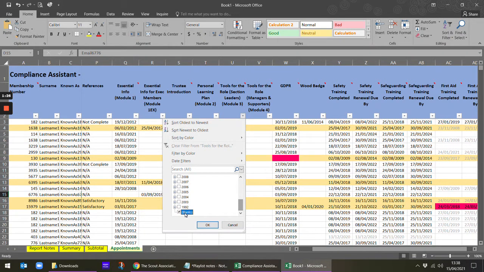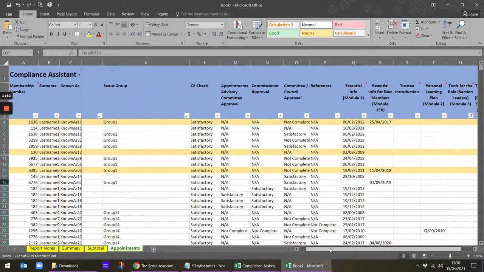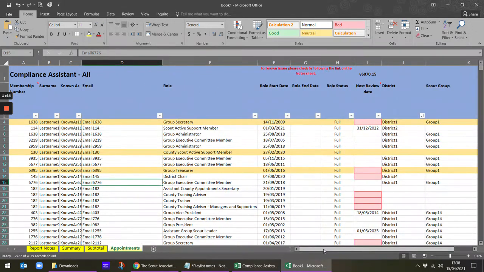So for people with blank dates in here, it means that it hasn't been validated. So all of these people will have dates where it has been validated, and what we want are the blanks in here. So we'll click OK on there, and it will show me everybody who's blank. We go back over, and you can find various different things.